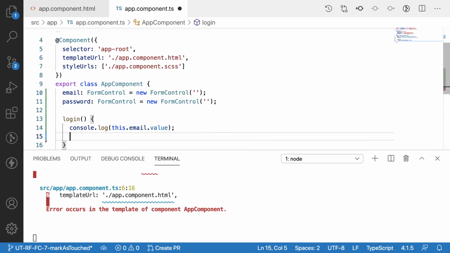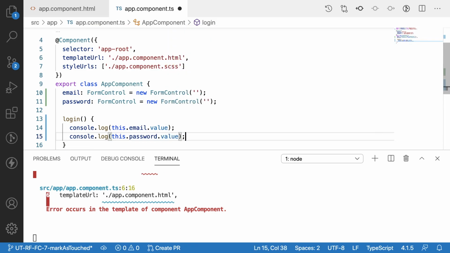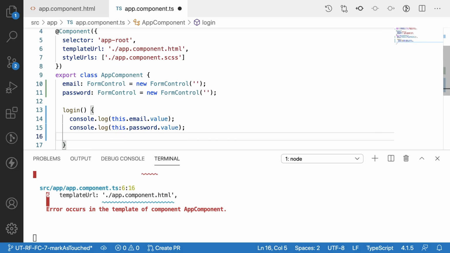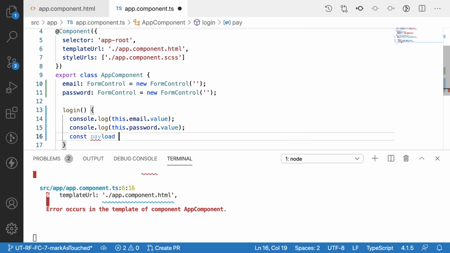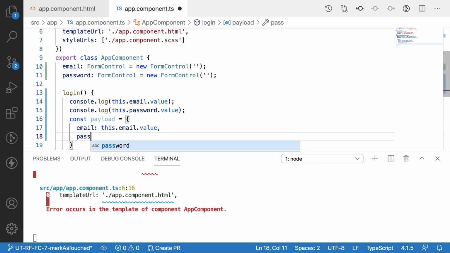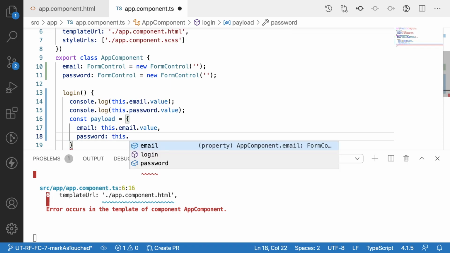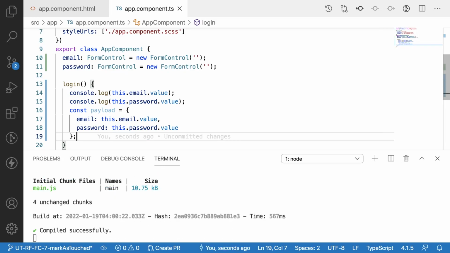And also if I want to have password, then I need to use this.password.value. And whenever I want to pass these values to the backend in an object format or a payload format, then I need to frame that payload equal to email colon this.email.value, comma, password colon this.password.value. So in this way we will be framing the request payload, and we will be sending this to the backend.